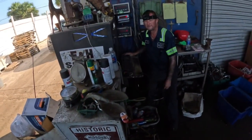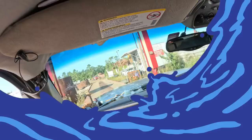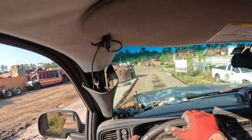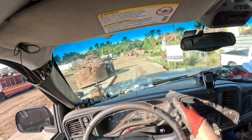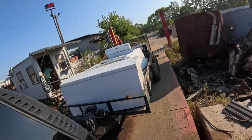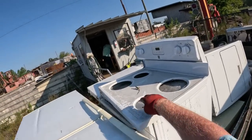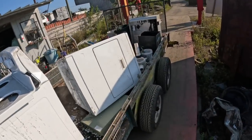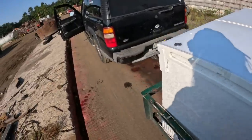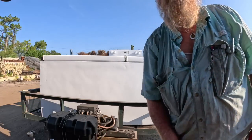We're gonna dump this other stuff. 36. Nice. Thank you. Alright, moving on. Let's go see Jill get weighed in and go get rid of this. 97.80. What's up, little guy? You better move along, you're gonna be ending up there in the pile. Thank you. You're welcome. Moving on. Let's see if we can get this unloaded.